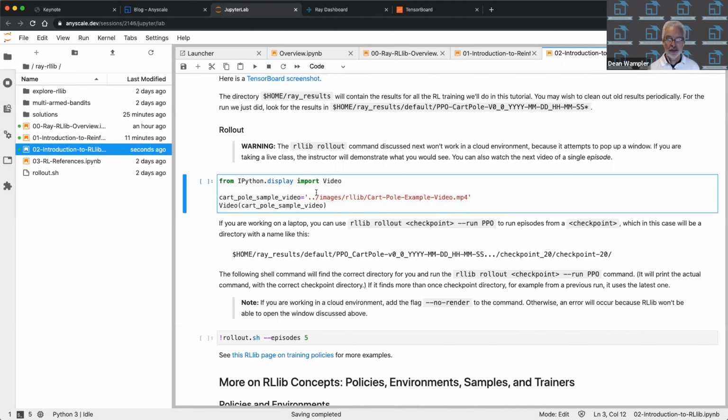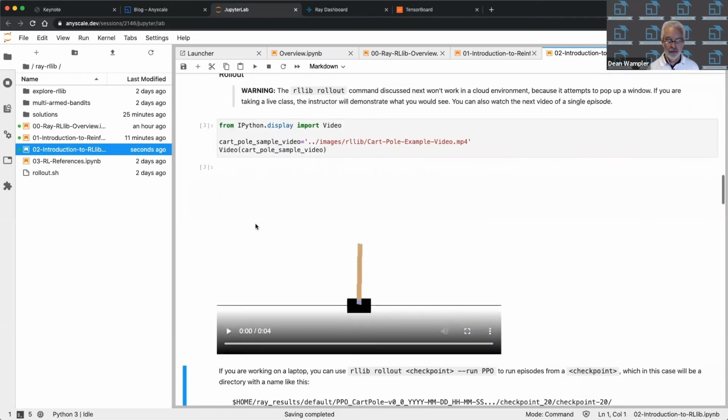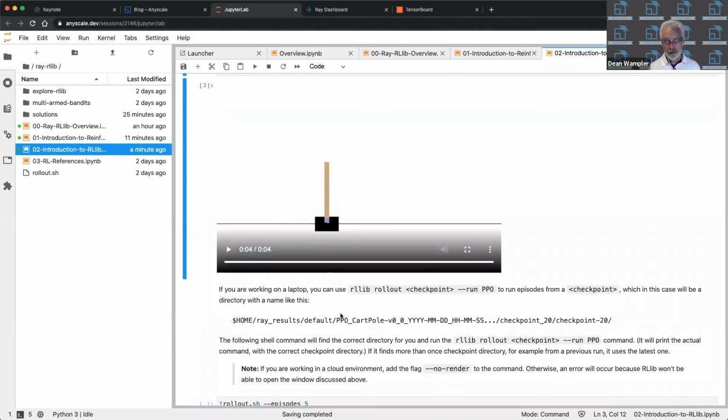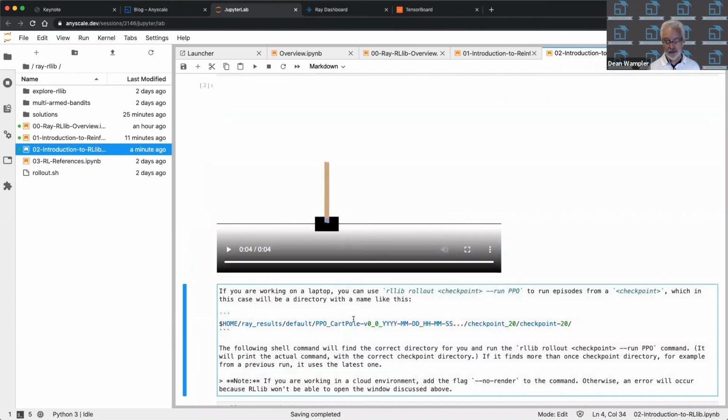So what I've done is I've captured one of those images as an MP4 file, and then there's this way of playing it in Python. So I'll just play one of these episodes for you so you can see what it looks like. And you can see that it's gotten reasonably good now at knowing where to move the cart to keep the pole balanced for some number of seconds there. And that information was actually taken from here. This is like the last checkpoint.